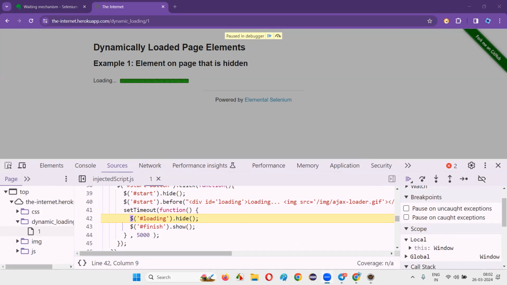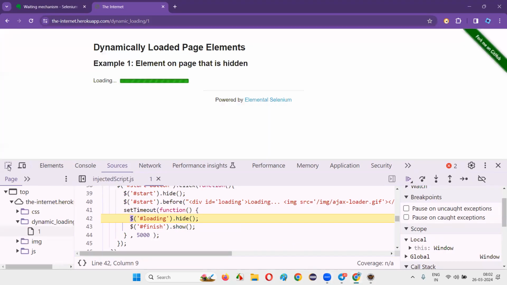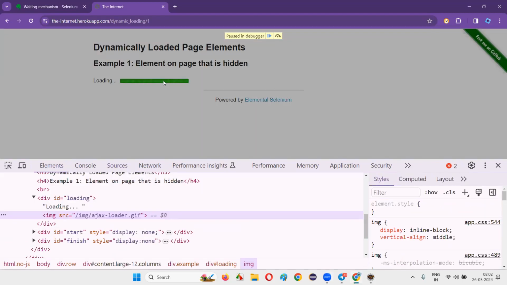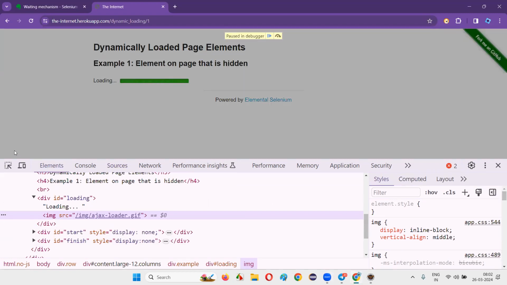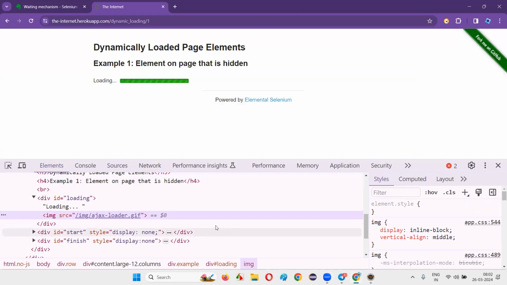At that time, I'll take this option. You see, on the complete left side, beside the elements, I have this option. Just select this. Okay, now the loading will not go off and this HTML code also got highlighted. I inspected with the help of this option, and I got the HTML code for the loading, and the loading will not go off because it's paused in debugger mode. Developers generally use this debugger mode option under the Sources tab.